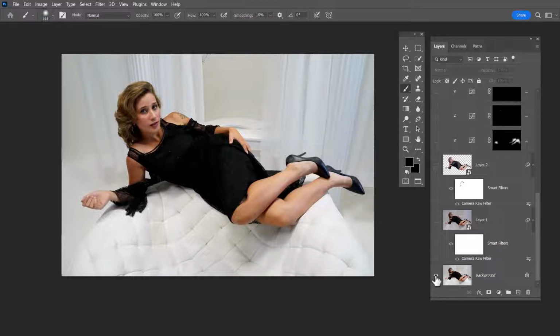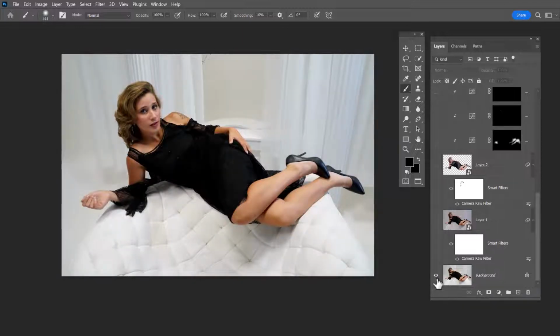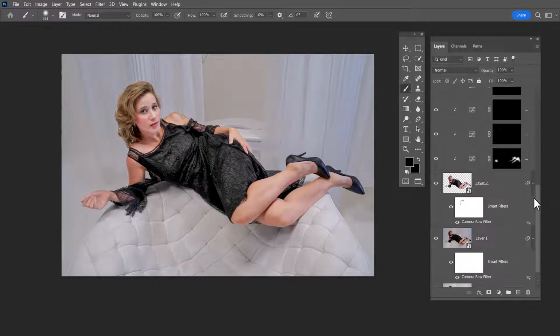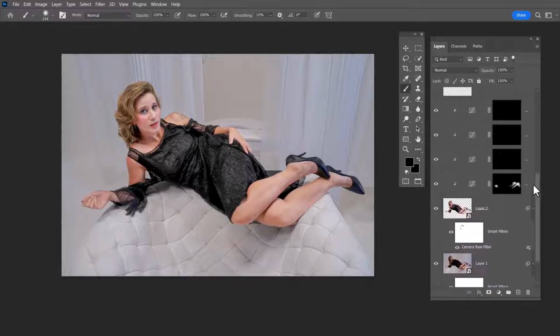Before, after, before, and after. I guess my other little issue is that she can probably use a little more pinkishness in the skin. I'm still thinking the saturation is probably just a bit much. So if I go down here to her body, let's go to her person here.